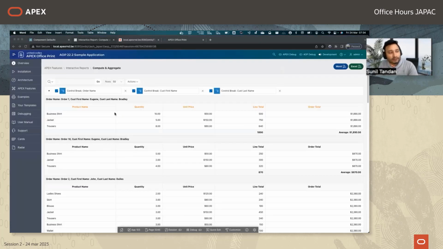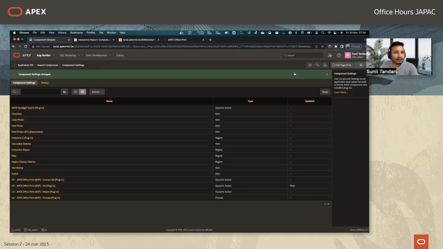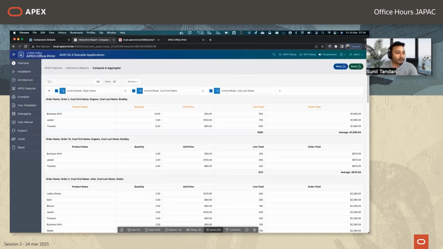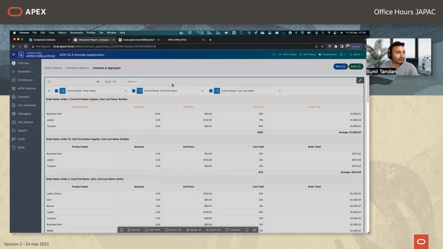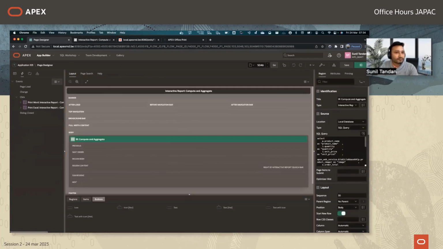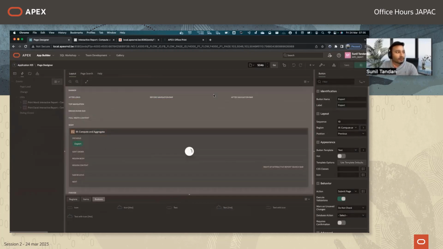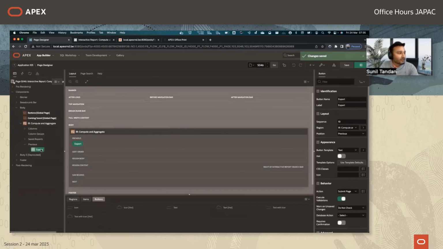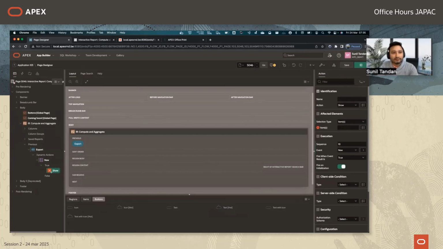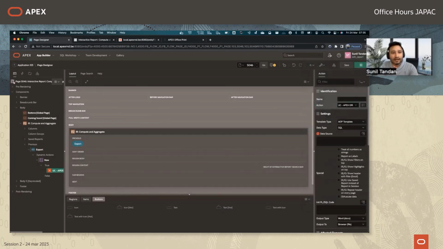The other thing that I wanted to show you was the looping tag, right? Now let's go ahead and create a button in this space to show that. Add a dynamic action on this button and use Apex Office Print.